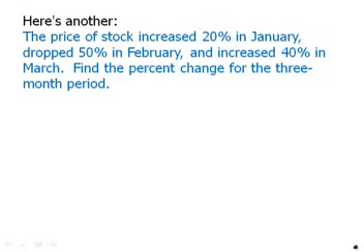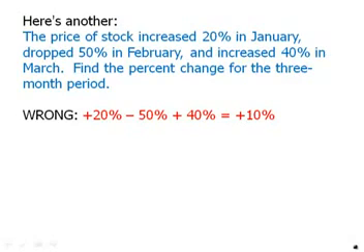The first thing I'll say is that, of course, the very predictable mistake that more than half the people who take the test will make is they're just going to do plus 30, minus 50, plus 40. That gives us positive 10, so it must be a 10% increase. That's the mistake that people are going to make. Again, a very predictable mistake. The test writers absolutely love it when they can write a question that has such a predictable mistake. That's why it's so very important to understand the nature of this mistake so you don't fall into this trap.